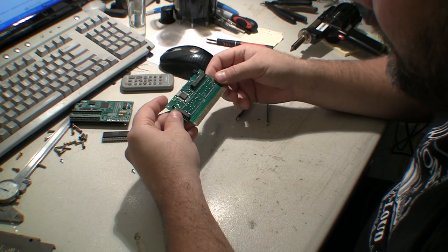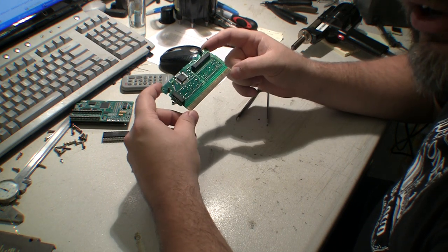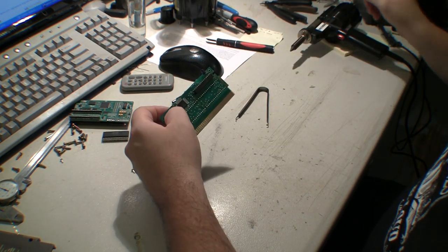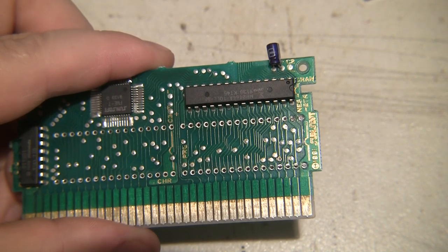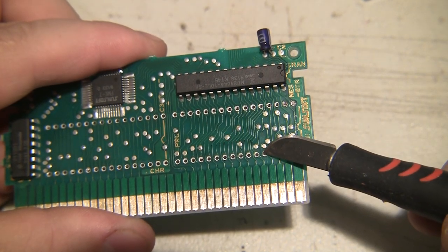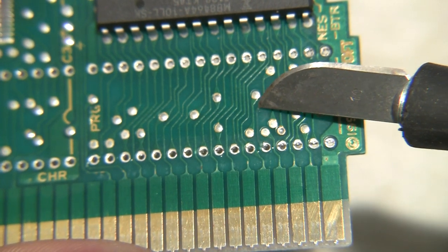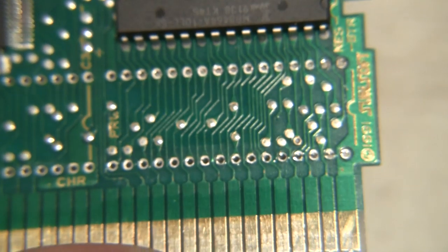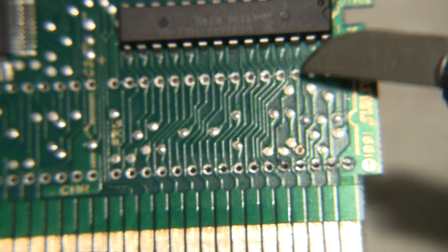I need to clean off the contacts while I've got it out and open. The PCB is ready to use — that's the great thing about this donor, we do not need to rewire it at all. It's in the same class as NROM and CNROM games where you just slap the EPROMs right in, solder them down, and it should work. Upon further inspection, I have actually pulled a trace. The telltale was a little piece of copper sticking up like a piece of hair — I noticed it while cleaning the contacts. I'll have to repair that by following the trace up to the via and adding a wire from that via back down to the hole, marking them on the bottom side to make it easy.